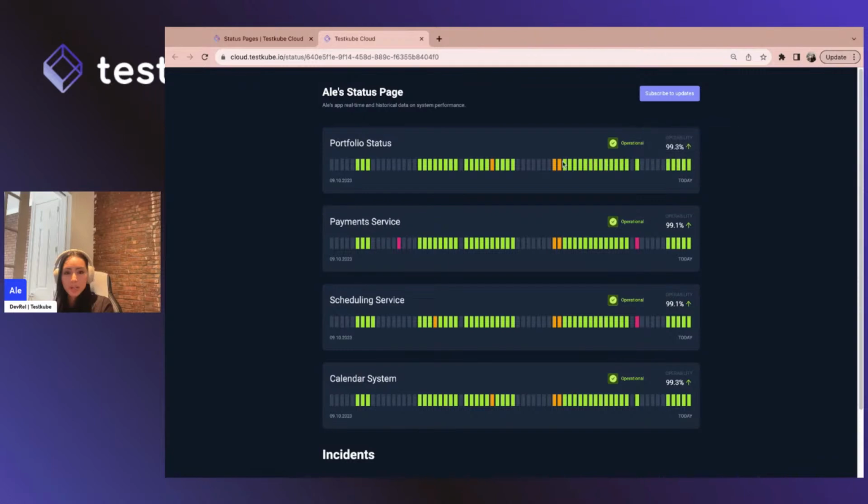So this is tracking all the times that my system went down as well, and then you can see over there that you can track down which test it's the one that failed, right? Same over here for payment service. You see that it was a K6 test that failed. So something was going on there. The same for the scheduling service, and then our calendar system that just tracks the URL test results over time.